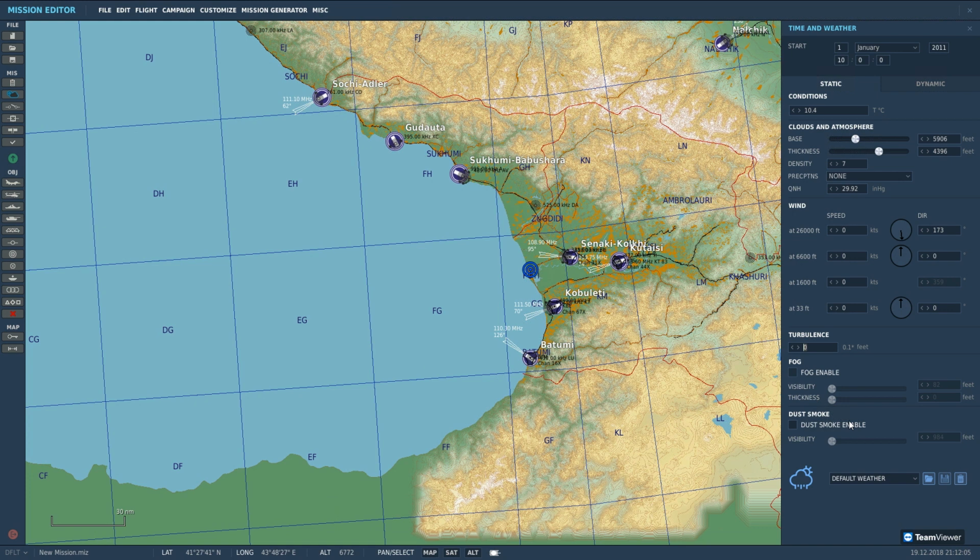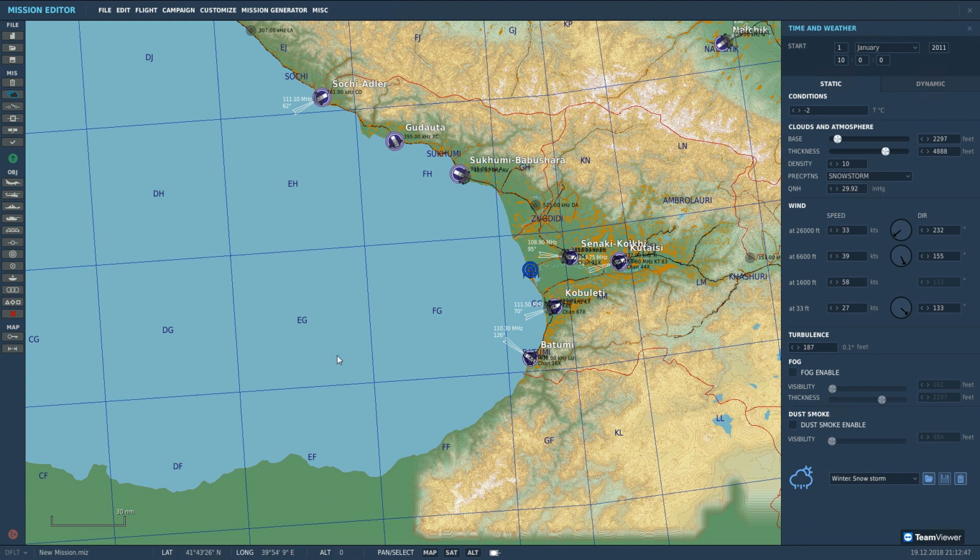If you don't want to deal with any of that when making your mission, you can just go down here and choose a weather preset depending on the season you want your mission to be in. Just keep in mind to change the month, because if you put the month in June and choose a winter weather preset, it's gonna screw it up. So for January, I could put winter snowstorm and then go to load over here, and then it's gonna adjust it relatively to what I chose.